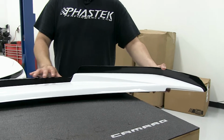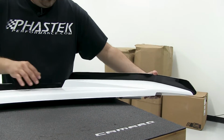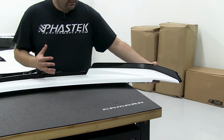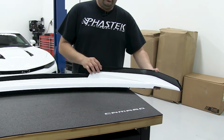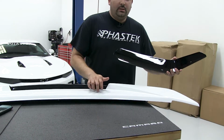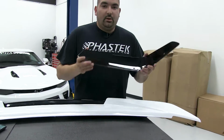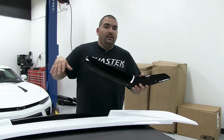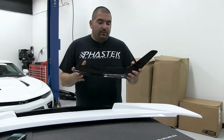In my opinion, this spoiler is one of the nicer spoilers. In my opinion, adding this wicker on it makes it look even more aggressive, which I really kind of like the look. I like the feel of it. Now, the wicker itself is made out of the same material as the spoiler, so it is their RTM Composite. Some of these other products that we're going to talk about here in a second, ACS is trying some new stuff, so that's pretty interesting.